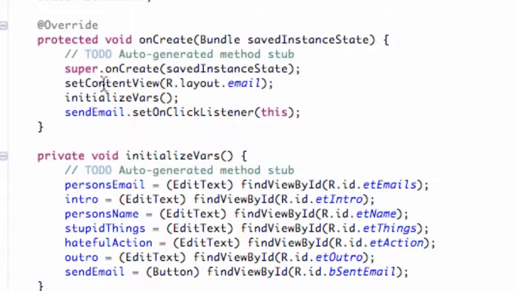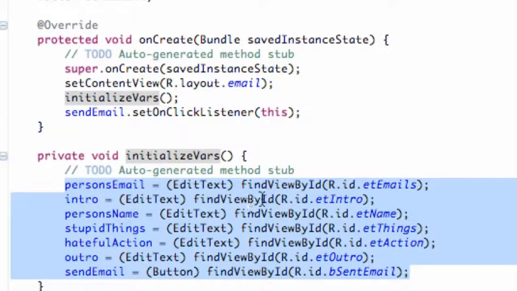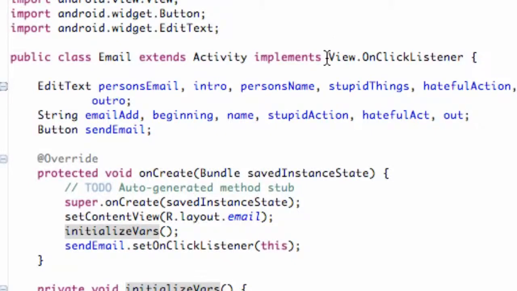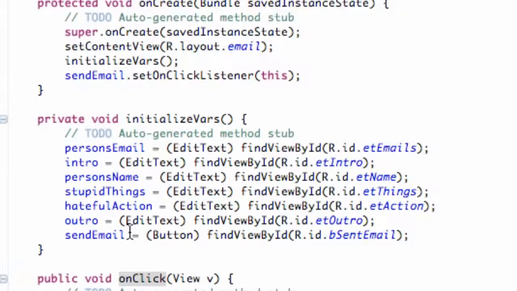Then we go to the onCreate method. It sets the content view to that XML layout called email that we set up, and then it initializes the variables. We created a new method, like I showed you guys in the last tutorial, called initializeVariables. That basically adds a reference, or a bridge, over to the XML like we always do. That's all that method's going to do. Pretty simple. And then we also implemented the onClick listener, so that's going to add the onClick method right here. And then we set our button up equal to that onClick listener that we implemented.